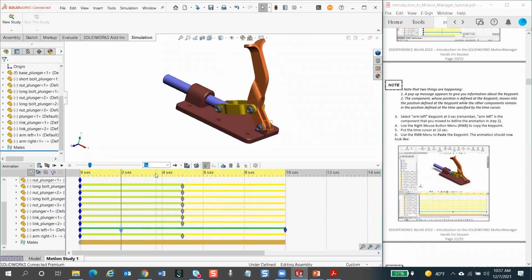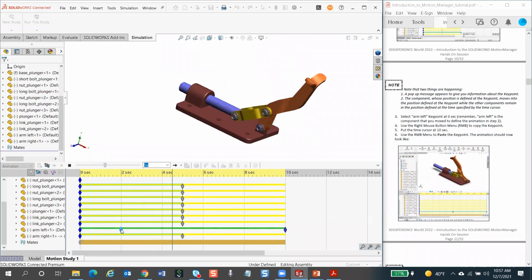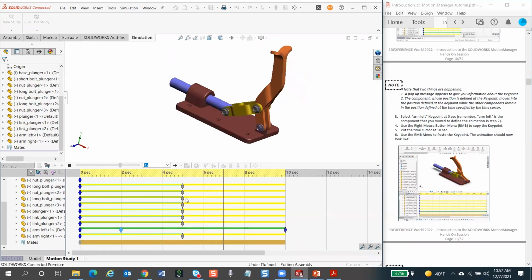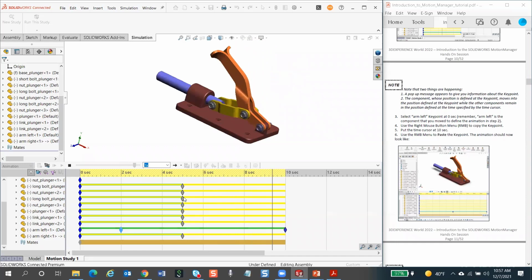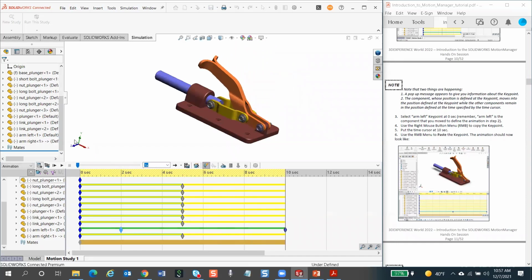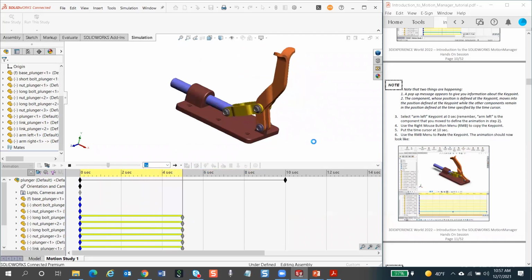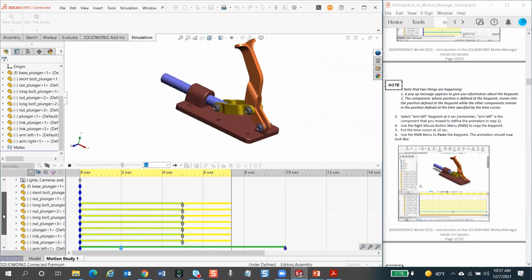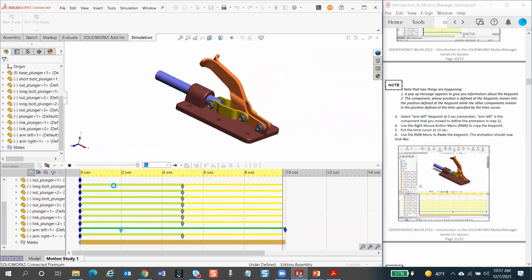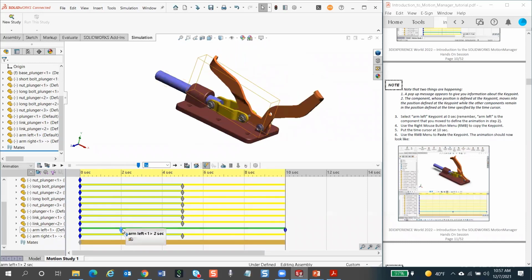Yellow with these dashed gray lines means that there are frames that have been calculated, but they're not up to date with the latest change. So if I were to play this motion study back, you can see that it's not respecting the movement to this key point. It's swinging out in even time to where it's swinging back. But if I hit calculate, now we see the arm swing out much more quickly to its position at time 2, and then slowly start to come back. And so there it is reflecting the change that I made in this key point.